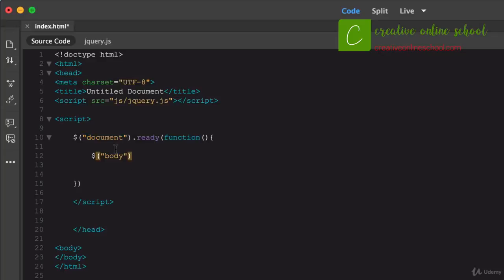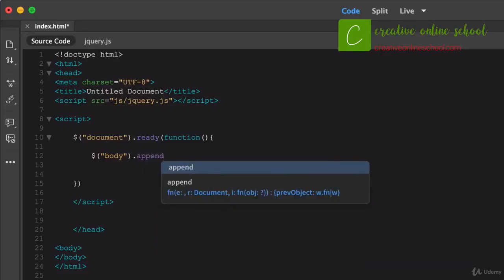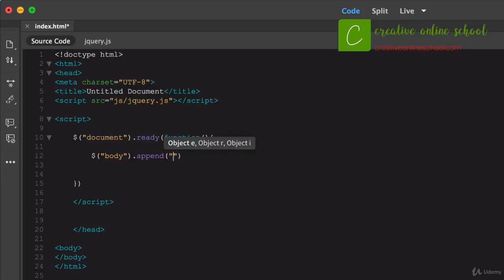Alright, so now that I've written all this to say when the document starts, once that's ready, within the body, now what I want to do in this case is append. That means to add to. I'm going to say append. I'm going to open up a new set of parentheses here and a new set of quotes. And what I want to append to the body, I could put anything in here that I wanted to. I could add an image, I could add text, I could do whatever I wanted to. In this case, I'm going to do something very simple. I just want to add a little bit of HTML code. I'm going to say H1, I love jQuery. And just like with regular HTML, I'm going to go ahead and close that out.